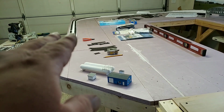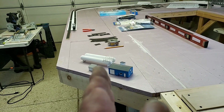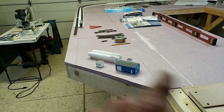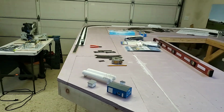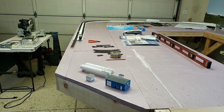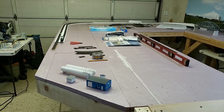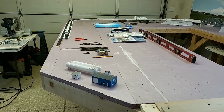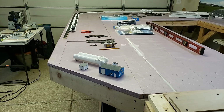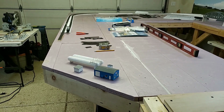But there's the two main lines. I'm going to have them curve around. This section I want to designate for 2 intermodal train tracks, a small yard, so I can use my MyJack crane that I have already. In the middle, like right by that white line, I've got a grain elevator. Maybe put a couple of small industries there, and then on this side will be 6 tracks for a classification yard. That's the idea. I just got to get it laid out, stop changing my mind. I've got a plan that I have decided on, and I just got to put it down on the layout.